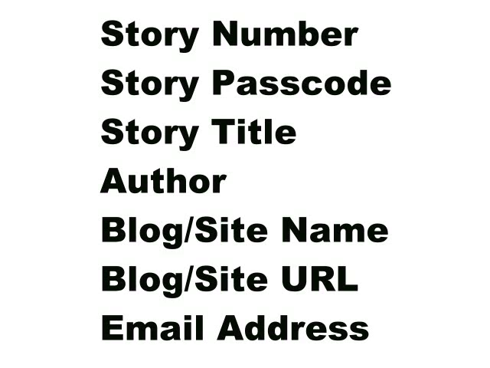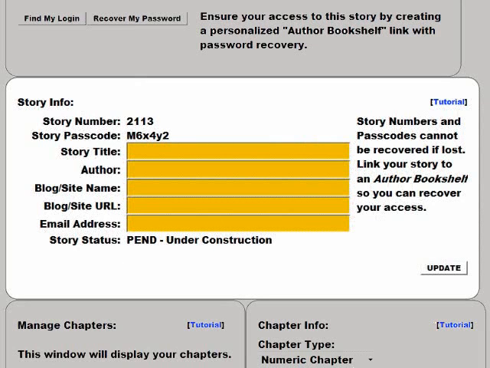However, it may be helpful if a dispute arises about the content you have uploaded. If we do not have a valid email address on file, we will not be able to contact you, and your story may be deleted without notice if a dispute arises. The Story Info section appears just below the Author Bookshelf section on the main StoryMaker page. A separate tutorial has been created to explain this function in more detail.